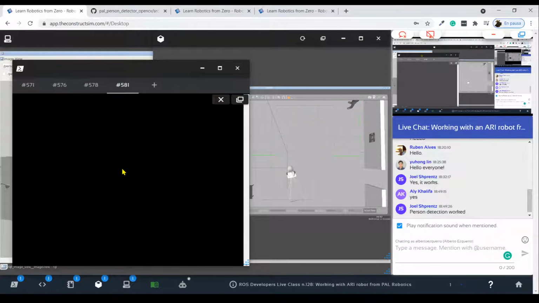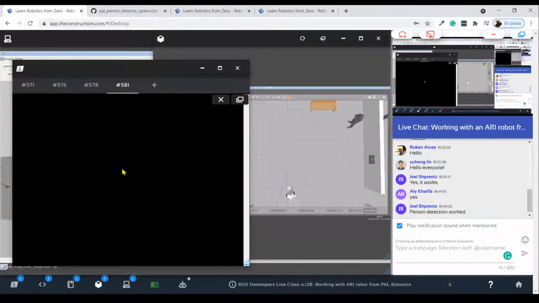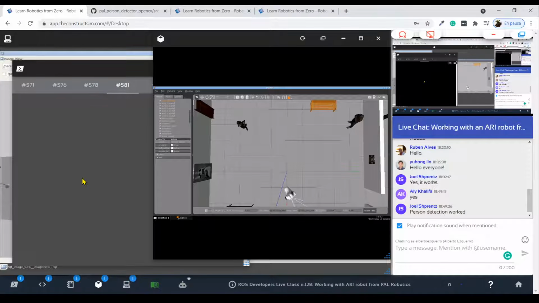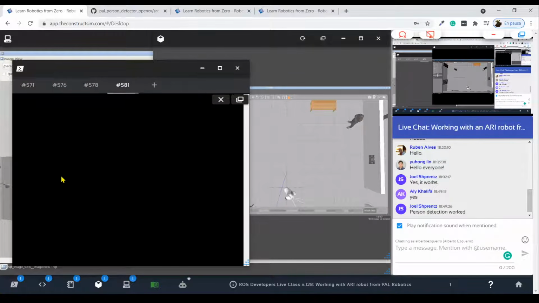So you can turn it around, for instance, in order to face this other person, which is there in the other corner of the room. As you can see, I am now rotating the robot. I am turning the robot so that it faces this other person.